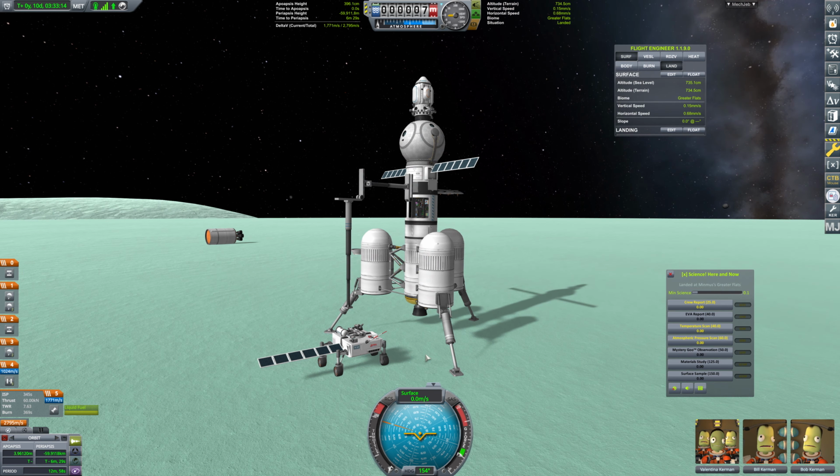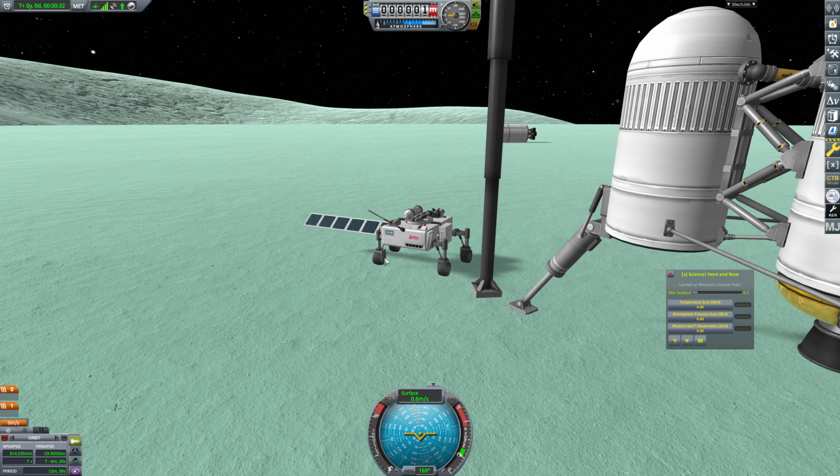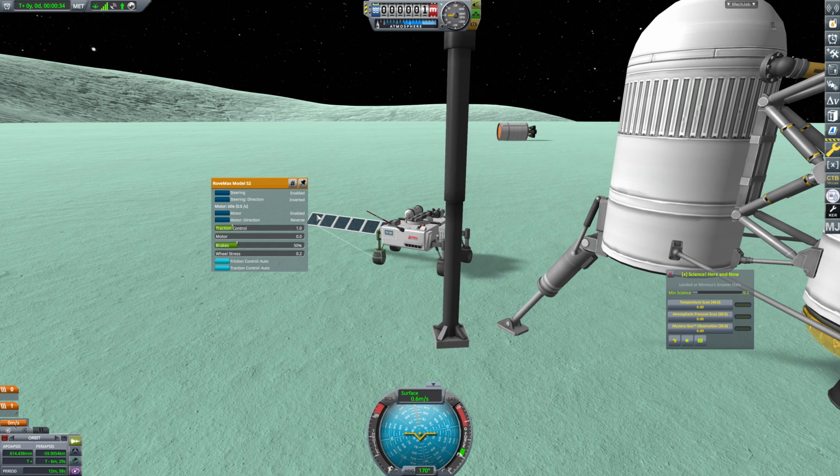Oh, these got weird. Noted. Switch these over to normal steering direction. Oh, that's really weird. I'm going to turn off the steering on these back wheels. That's better. Cool. So extend these solar panels. Wonderful.